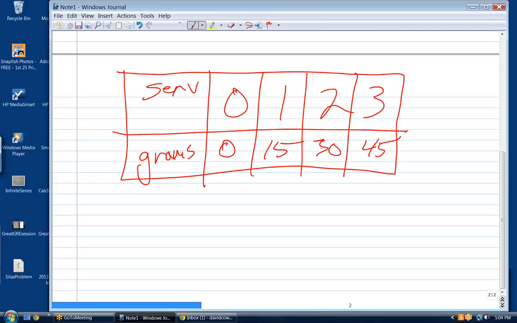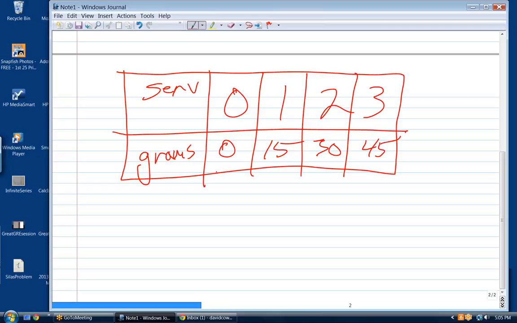Miss Watson always says that the top is usually X and the bottom is usually Y, and then you put X on the bottom and Y on the top. So we're looking for grams per serving. And that makes sense because that's what you want to know when you're eating something. I don't want to know that there are 2 servings per 30 grams. I want to know how many grams per serving, how many grams of protein I'm getting.